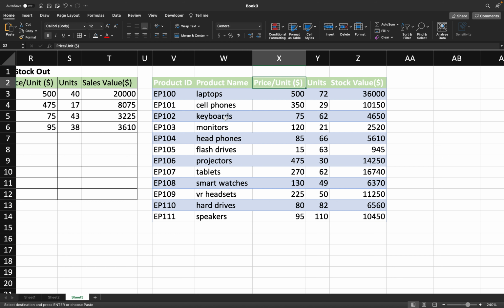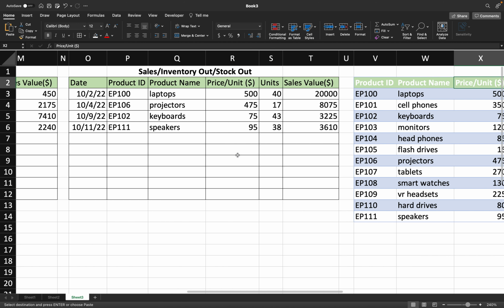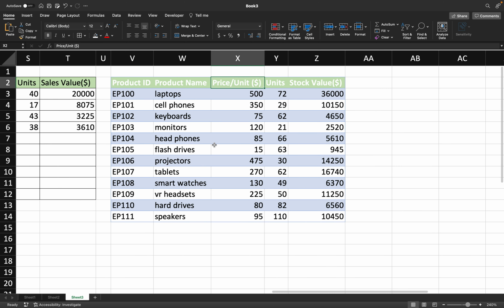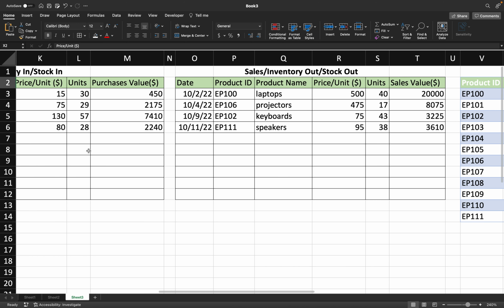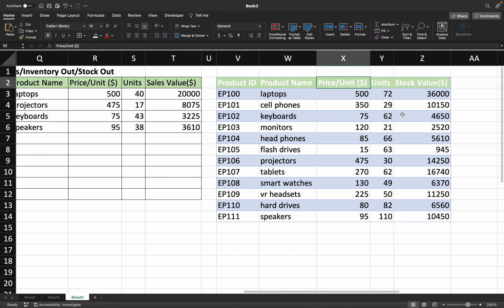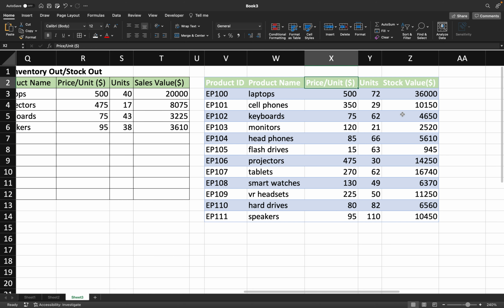Now this table should be like a consolidation of all these 3 tables, right? So along with showing the opening stock, it should also show us our purchases information and our sales information. So what we'll do is we will create 3 new columns, but before that, let's rename these units as opening stock, just so that it's more clear.